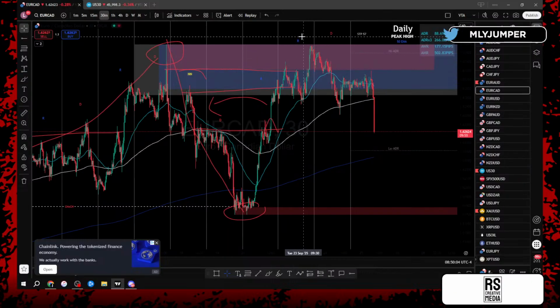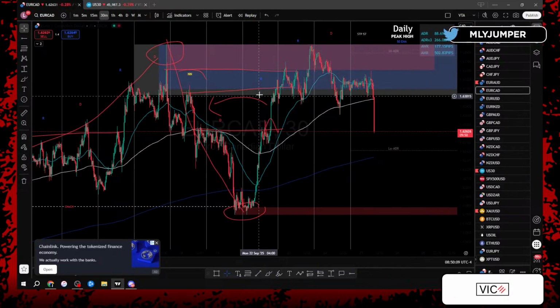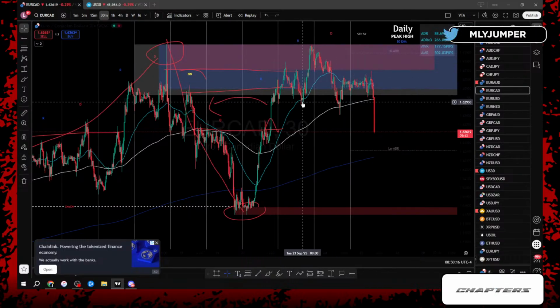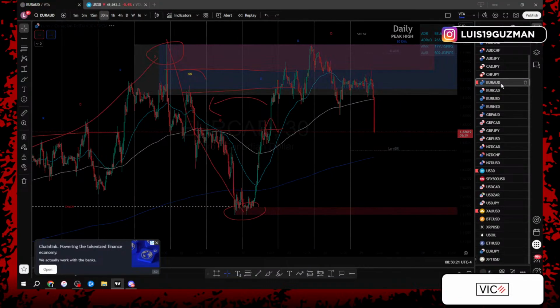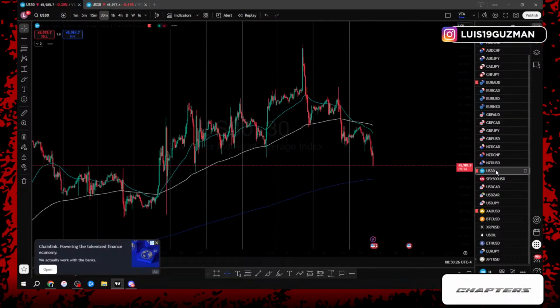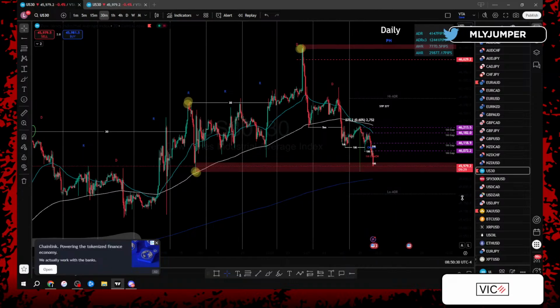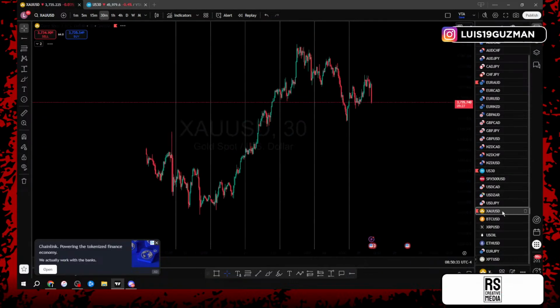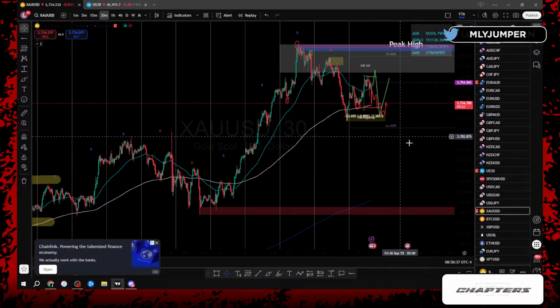We can't look for buys anymore in this area because price still hasn't given us a break of the daily, the 4-hour, or the 30-minute highs. Gave you a shoulder head shoulder. It's just trapping traders. It's that simple. US 30 just pushing down. Look at gold, it's still on the move.